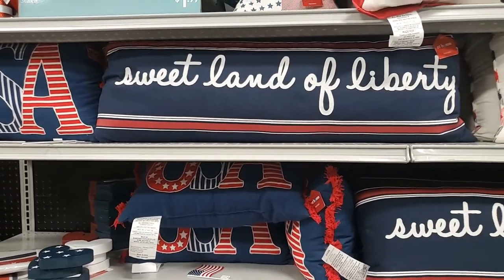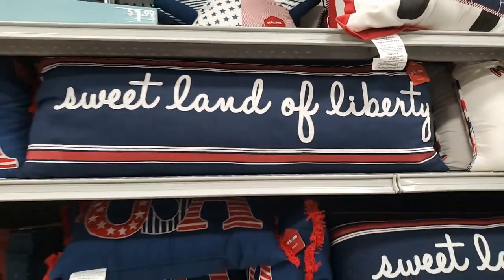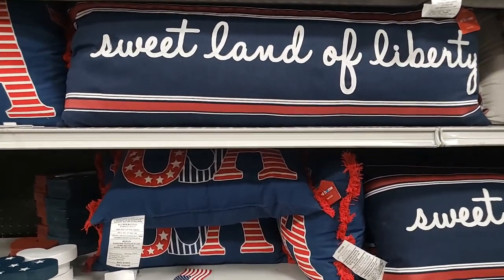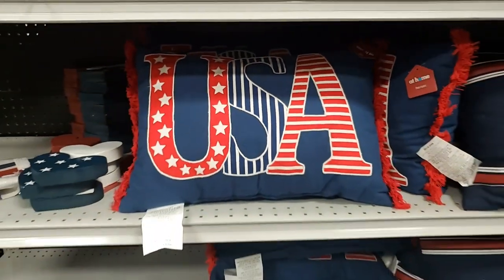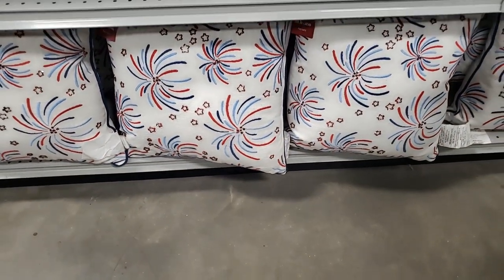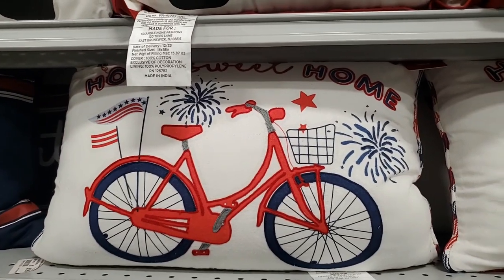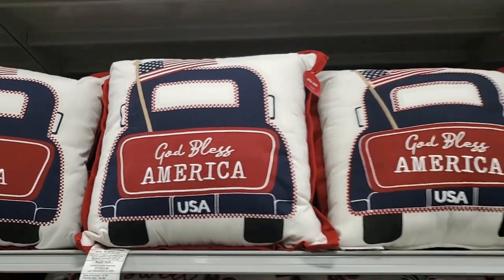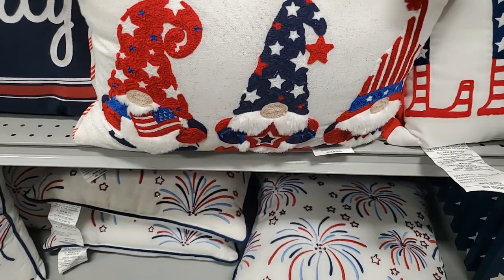This pillow is large - I mean it's a long pillow and it's made very well, super stuffed. That's $20 - they're having just super good prices, in my opinion. That is $20 - I love that, very nice. And then this one - again $20, it's got the fringe and everything, very nice. $50 - so cute with the fireworks, loving it! With the bike and the fireworks and the flags - that's $20. 'Home Sweet Home, God Bless America' - such pretty, neat pillows. I love it - look at the gnomes, so cute!